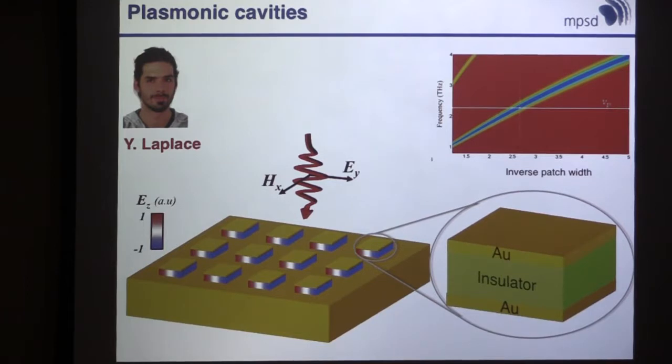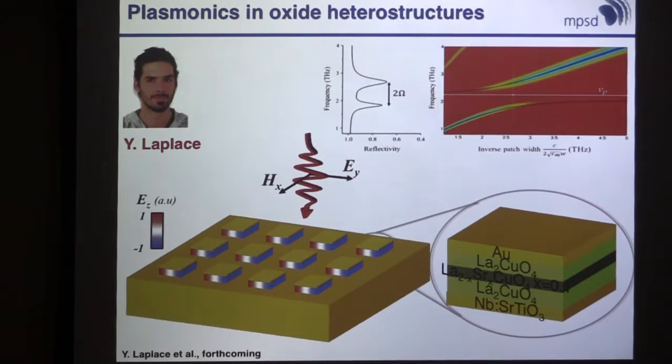This actually brings me to the next step, which is teaming up with a group in Geneva that grows oxide heterostructures. Really, what you need for this project is to use this technology of thin film complex oxide growth to embed superconducting planes into insulating planes and into another metal. So what you need is really lattice matched growth, and this is something that can be done. We have a preliminary linear response of these materials.